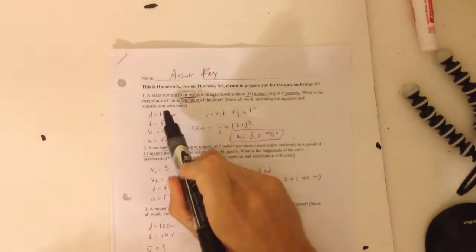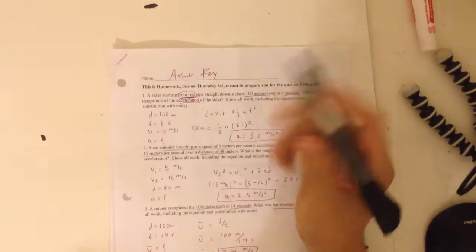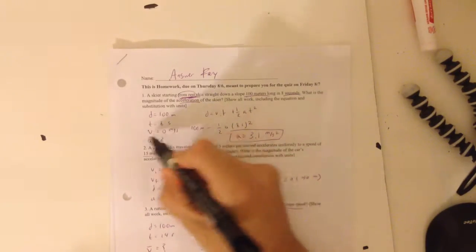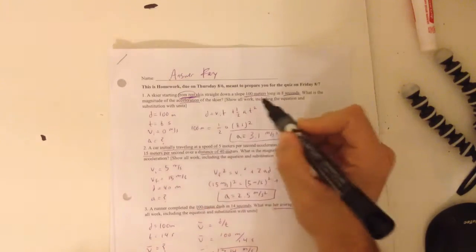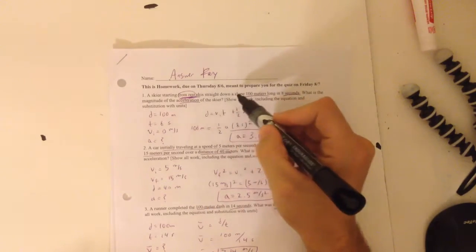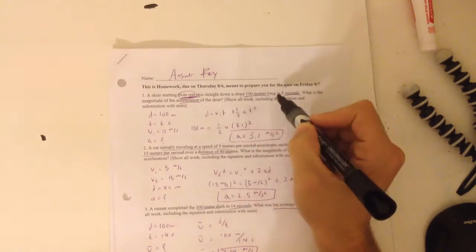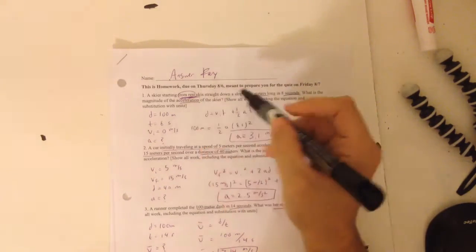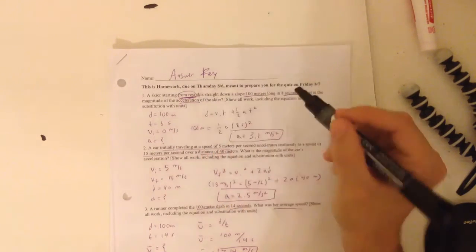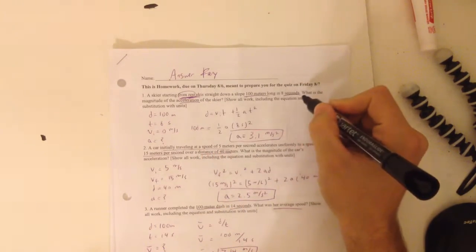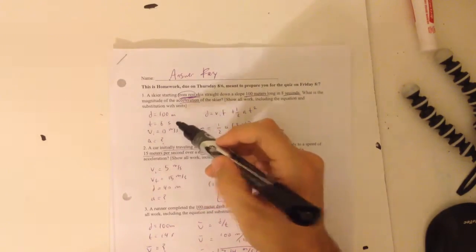So they have a skier starting from rest. I circled "from rest" because that tells us something. It's the initial velocity of the skier. So I write that down: VI equals 0 meters per second. I keep reading. They ski straight down a slope 100 meters long. So I saw that that was a variable. I underlined it, and I wrote down what it is over here. This is our distance. It is 100 meters in 8 seconds. So again, I saw that was a variable. So I said the time equals 8 seconds.